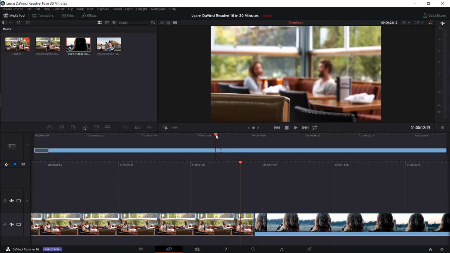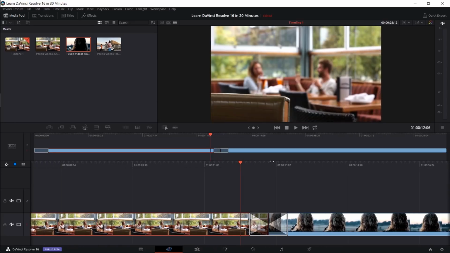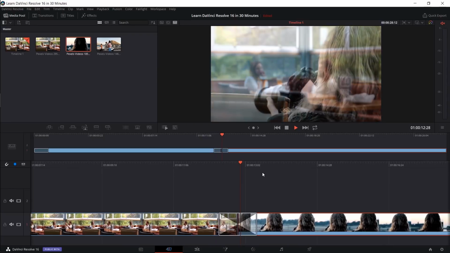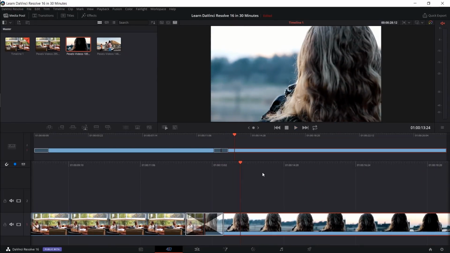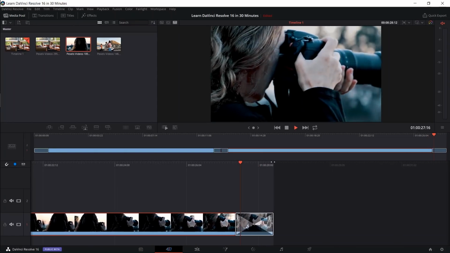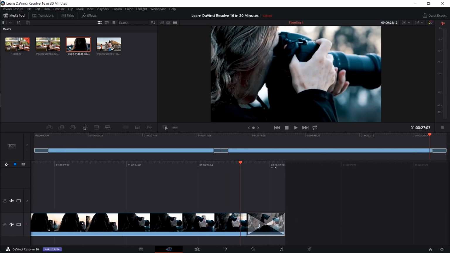But if we go in between two video clips, such as that cut we had earlier, we can click dissolve again, and that'll create a quick transition between these two video clips. So this will have it fade from one clip into the other clip in a very smooth transition. And of course we can go to the end of the video and have a fade out by clicking dissolve one more time and having the video fade out at the end of the video. So that's just a really easy way you can add in transitions to your video clips.